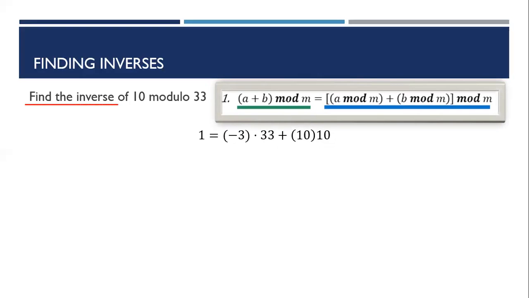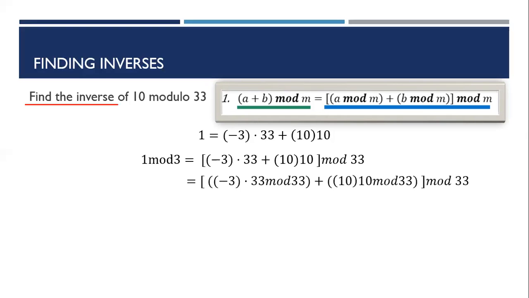I'm going to work through this once, and then hopefully after you see it, we'll just be able to move more quickly through this part of it. A plus B mod M is equal to modding A by M, modding B by M, adding those, and then modding by M the result. So I'm going to mod both sides of this equation by 33. 1 mod 33, sorry, typo there, I have just mod 3. 1 mod 33 is easy. That's just 1.